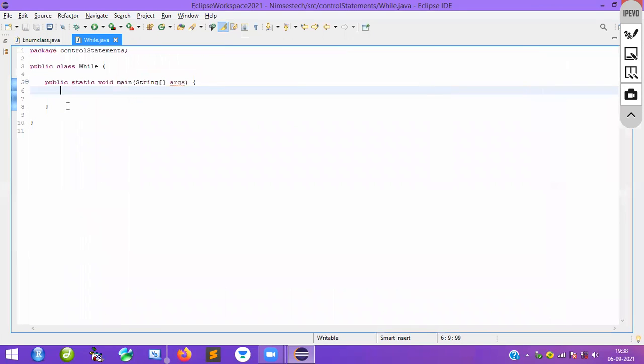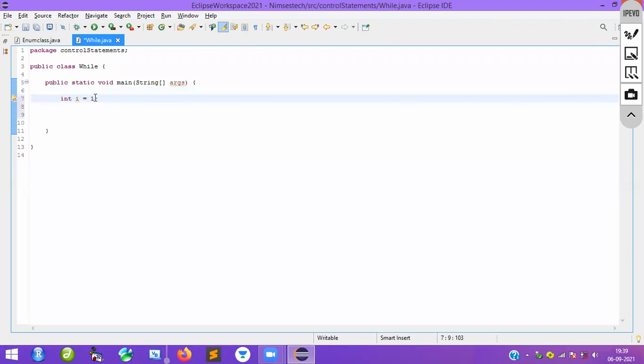See guys, here what I will do, just see here: int, I will provide a variable, that is an integer. So that I value you give whatever you want, that is left to you. So I is equal to, I will say one or two, whatever you want, no problem. Otherwise you take it zero also. Zero. Then, as I told you, how this flow works: first it will take step one, it will see the variable first.